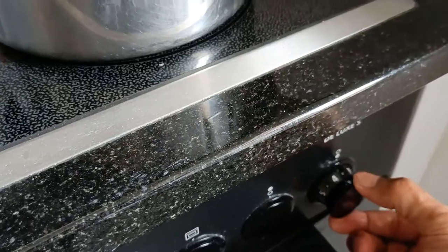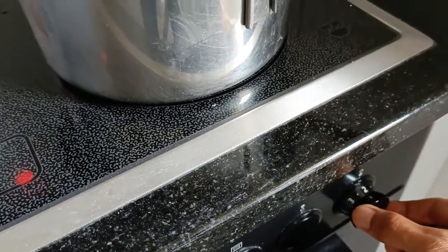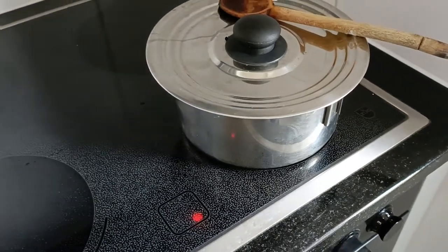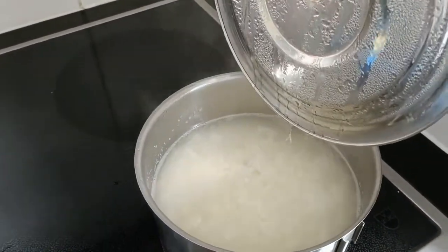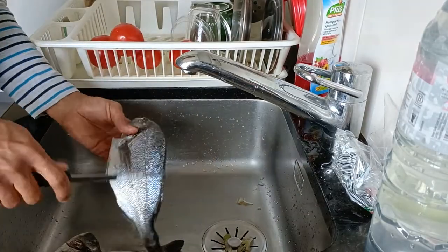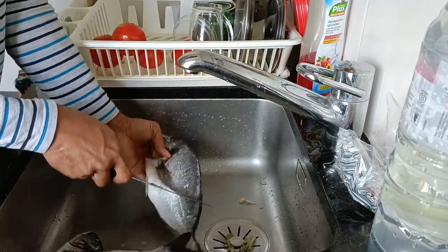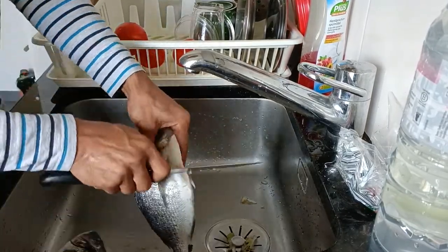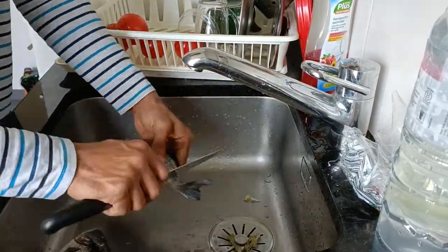Don't forget to reduce the heat to 2 or as lower as possible while waiting for the rice to be ready. You know, the fish is not completely clean, so you have to clean a bit like this, you know. And fourthly, I clean all remaining scales using a knife and wash them properly.